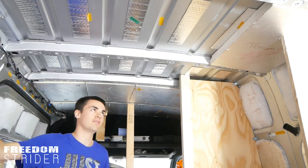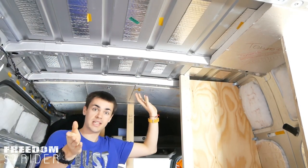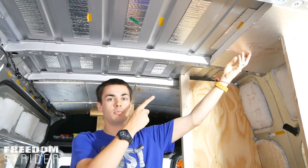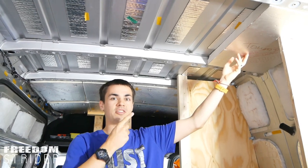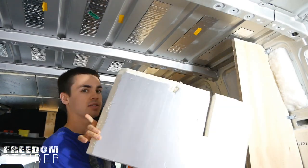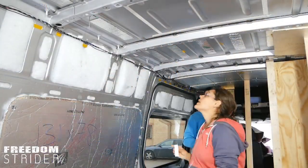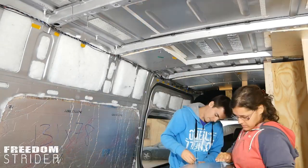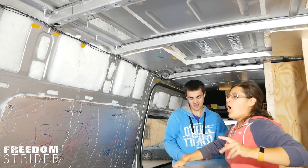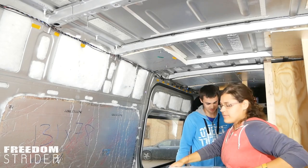We've stuck the first two sections in and, apart from a few pieces of wood holding it up, they seem to be sticking all right. So we're going to continue and do the rest of the van. We can't do this section because we're installing something in this cavity which you'll see later. Also this one piece, since we need to remove the wall at some point to glue it into the floor and attach it to the ceiling, we're going to leave it loose — but we'll stick the other three and continue down the van. Remember: the stick pin comes through the other side into your finger — preferably not anywhere else.